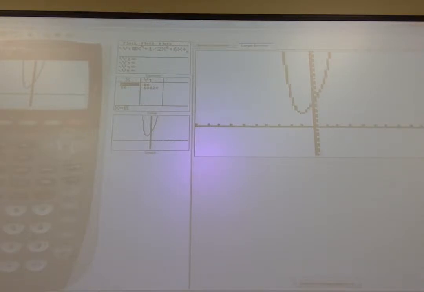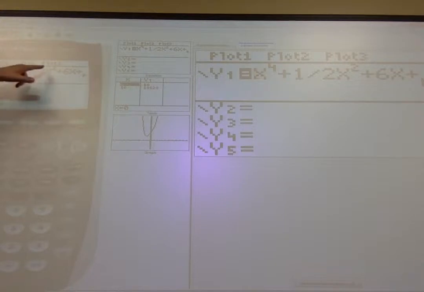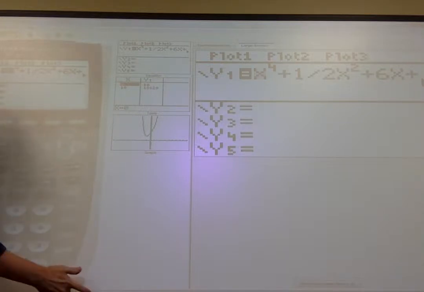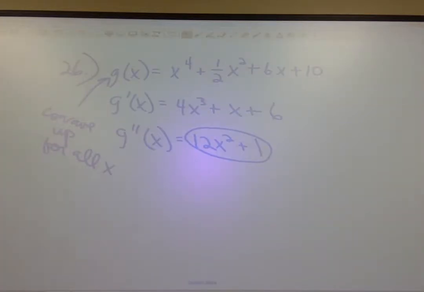But see, what if you didn't trust yourself? What if you said, well, what if I zoomed out 1,000,000 times and it finally came back in? Well, it's not. And the way you could tell is these are all even. Well, the x is not even, but those are going to dominate, and it's going to always rise. And our derivative tells us that. So it will never come down, for any x you put in, to infinity and negative infinity.